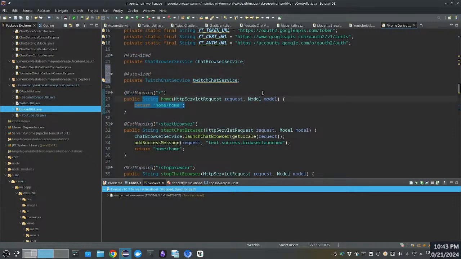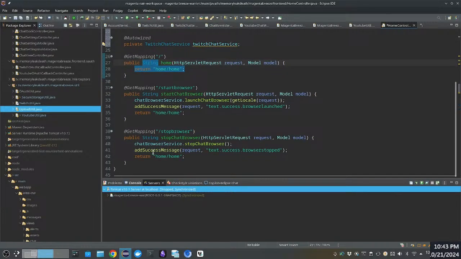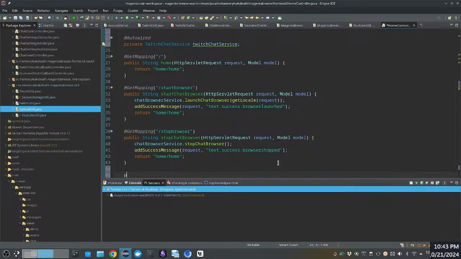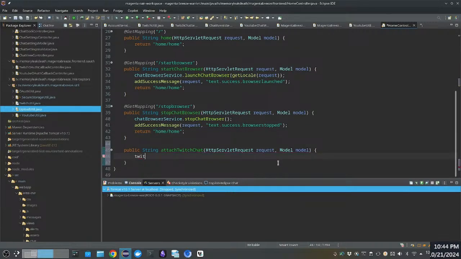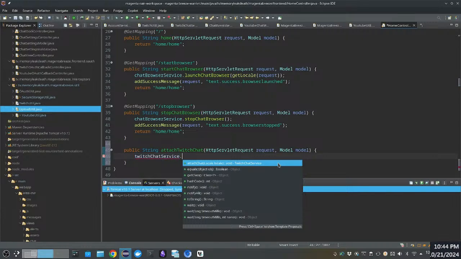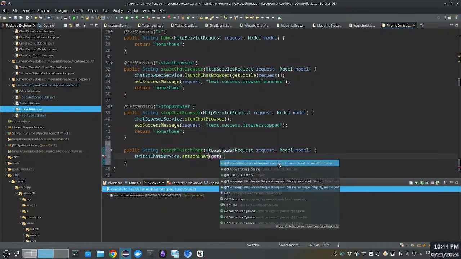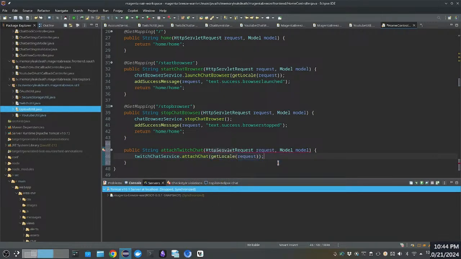I guess I'll link it to a button just for now, so it doesn't stop me from doing other things. String attach Twitch chat. And I can say Twitch chat service attach chat. Get locale.